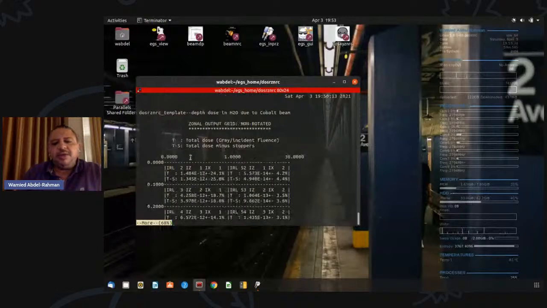now here it actually lists, in these geometries, these regions, what is the total dose per incident fluence, and I think it's the primary dose. So this is primary, and this is the total. So if you want to get the dose from scatter, then it's subtracted.